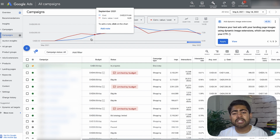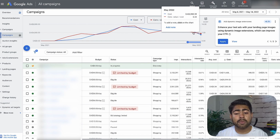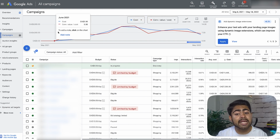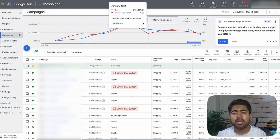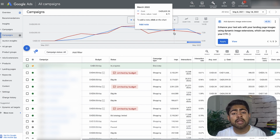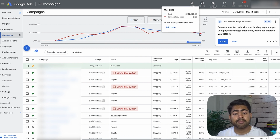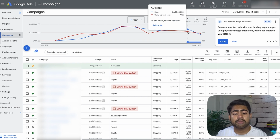And there was one specific problem which I see about 99% of Shopify stores have, that was going on in the beginning with the Shopify store. But since June of 2021 until May of 2022, the results have been very steady, has consistently grown. Of course, there's a little bit of ups and downs overall. When the ROAS goes down, the ad spend actually ends up going down a bit as well to preserve the overall ROAS. But we're about halfway through May, and so far it looks like this month we're gonna do about the same as we did last month, might even be a little bit higher.